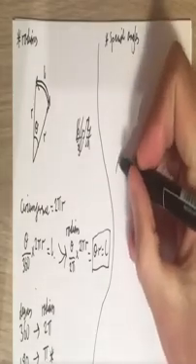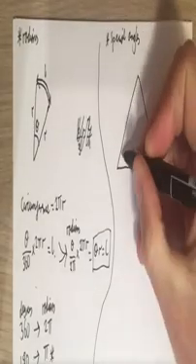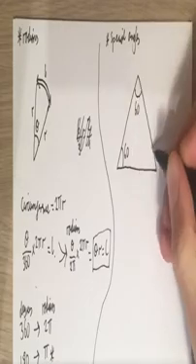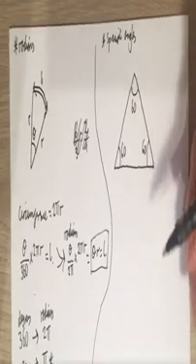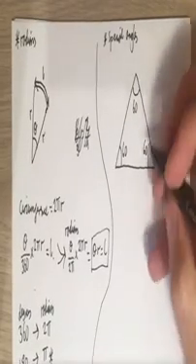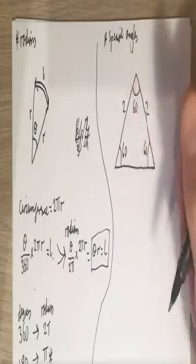Let me draw a really cool triangle that we love. This is a very special triangle. This is an equilateral triangle. So it's got 60 degrees in every corner, and its sides are all equally long. For example, this side is 2, this side is 2, this side is 2, they're all 2.